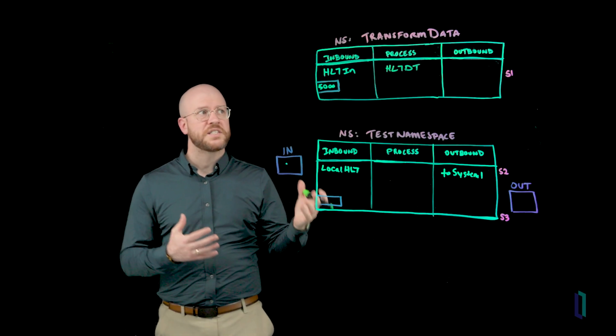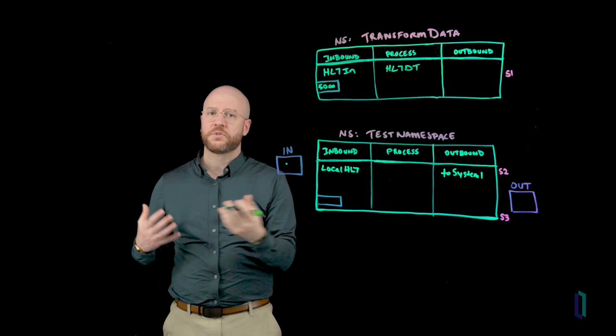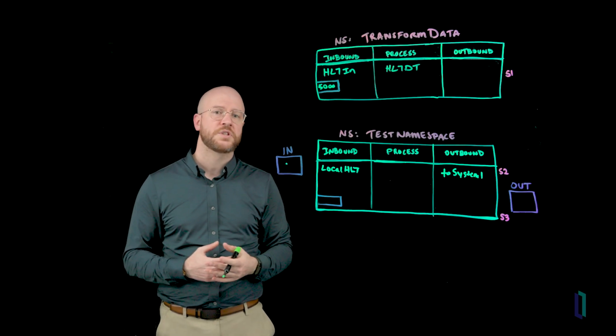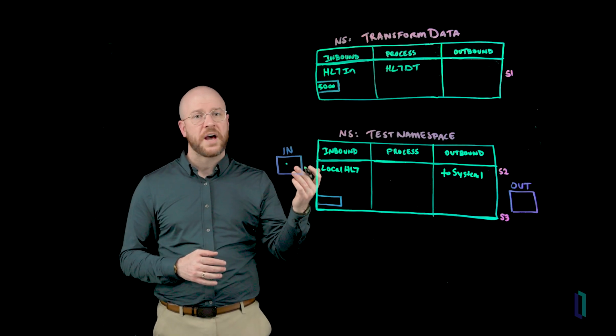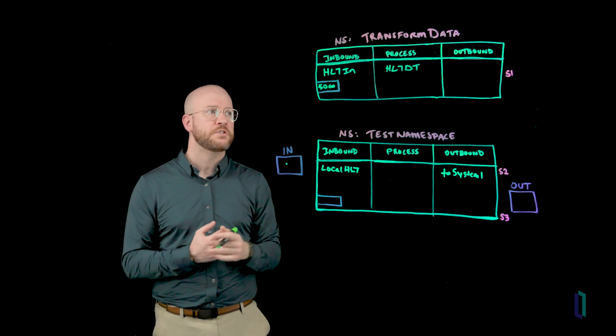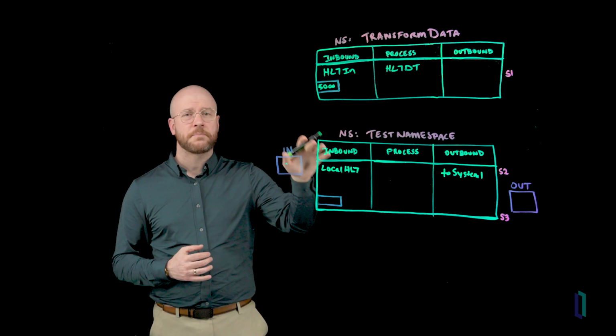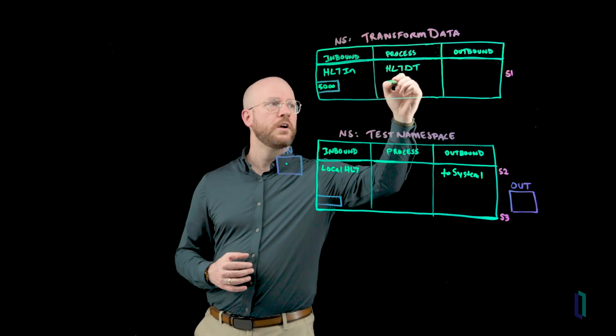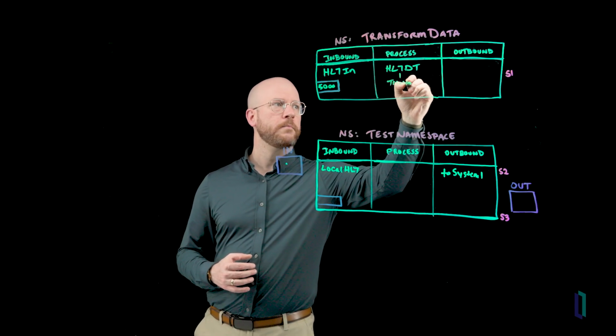Now, a process host itself usually contains multiple different types of elements, such as data transformations, routing rules, things like that. And so in this case, we have both of them in the actual demo that you'll see, but what we're focusing on in the conceptual overview of this is the data transformation, and it's called transform1.